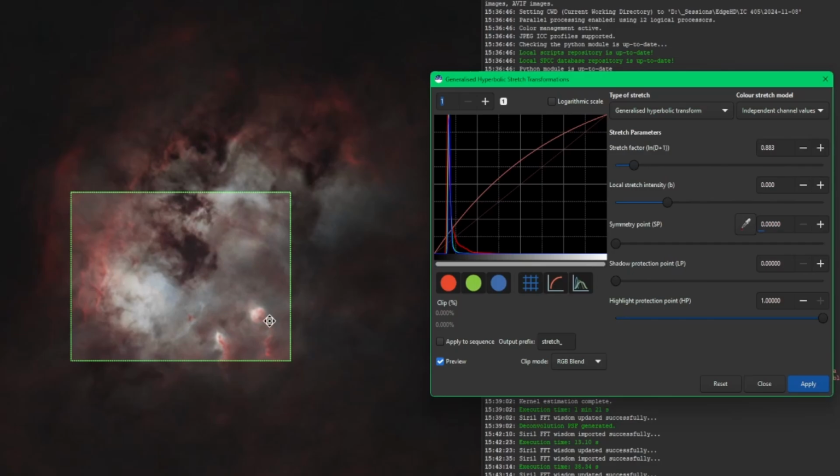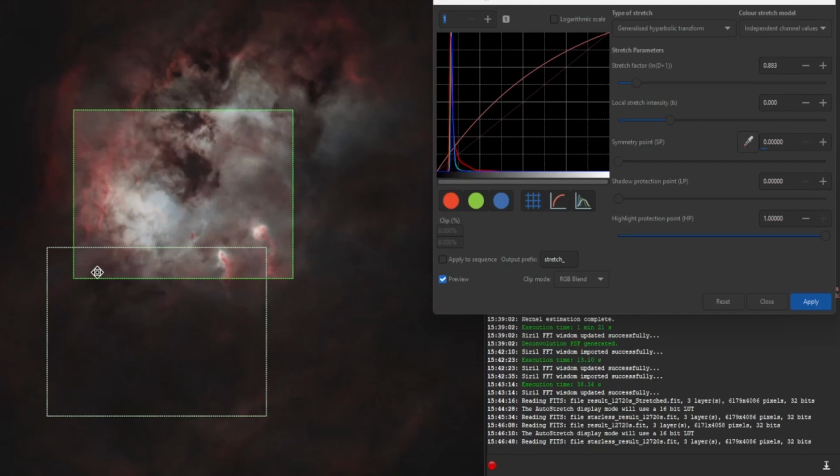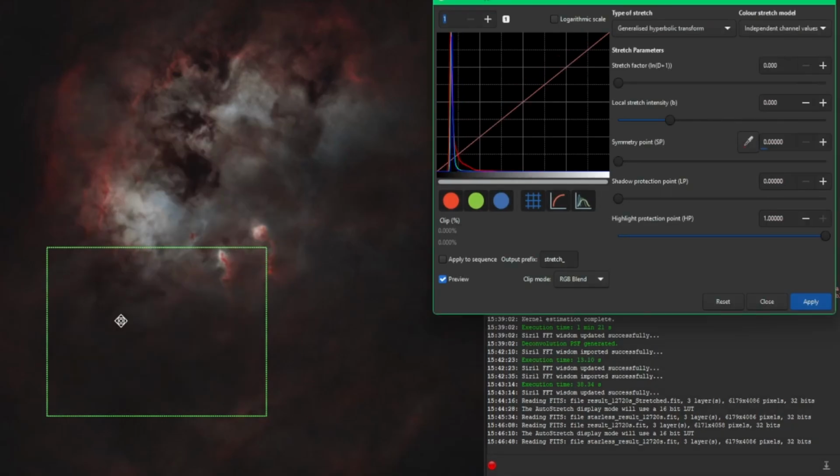Another thing you can do, and I could have done the same thing with the deconvolution example. If I wanted to move this region of interest, left mouse button click and just drag it. Now my region of interest is still the green box, but it's showing me here where I just dragged it to. So if I was to right click and again set my region of interest to my selection, it'll move it to that new position. And now the changes that I'm making are still in the region of interest, but in the new position that I made on the screen.